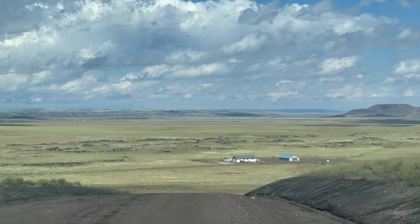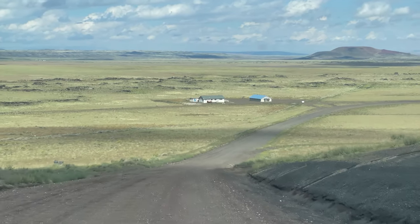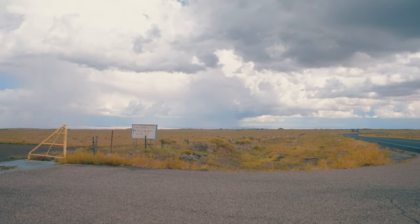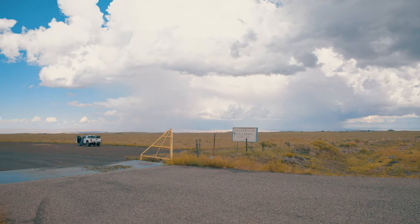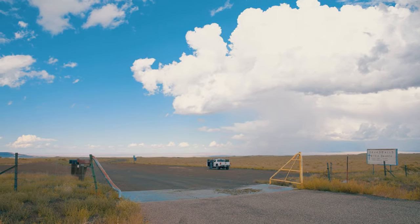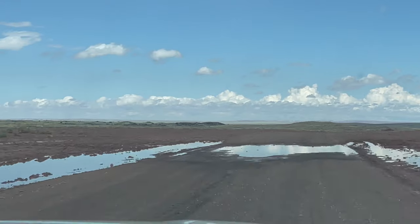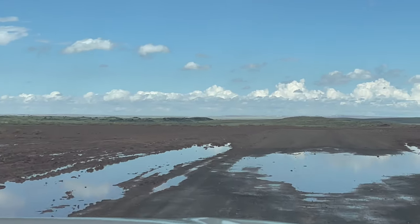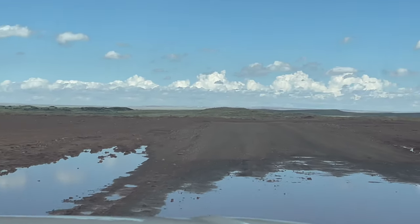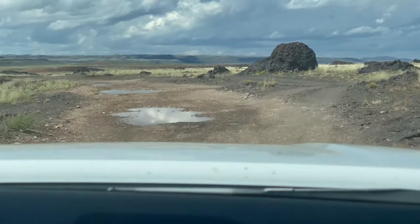The road is pretty washboarded, but when dry, is passable by just about any vehicle. It can be a bit of a catch-22 if you're trying to visit the falls after a recent rainstorm, as it could very well make the road a muddy mess — so proceed with caution. It is extra wide, so if there happen to be any glaring potholes or puddles, they should be easy enough to go around.